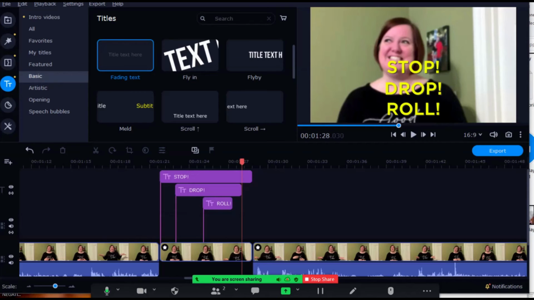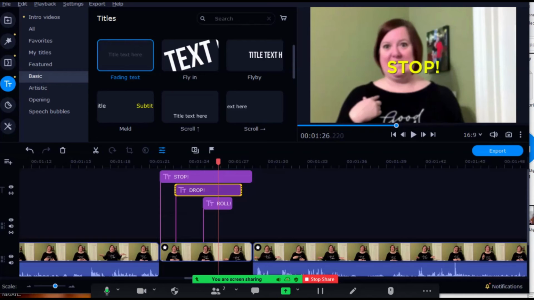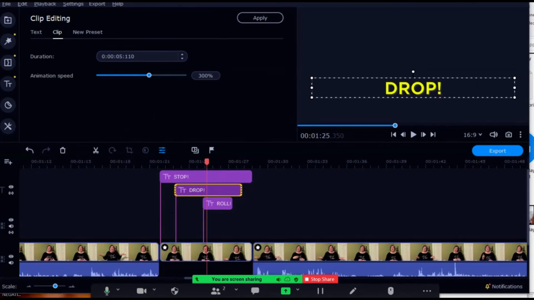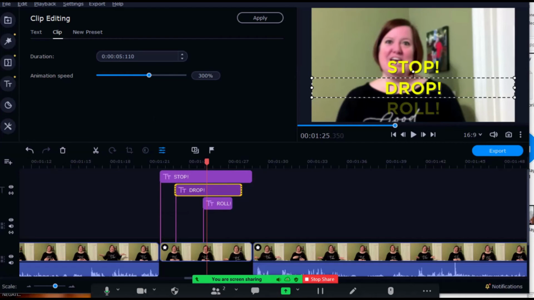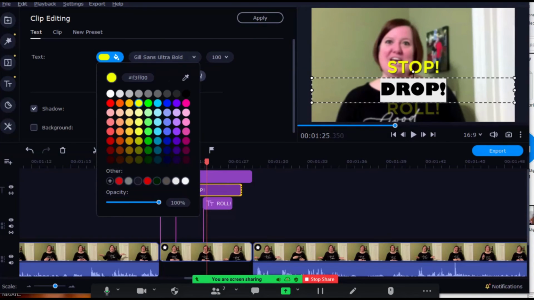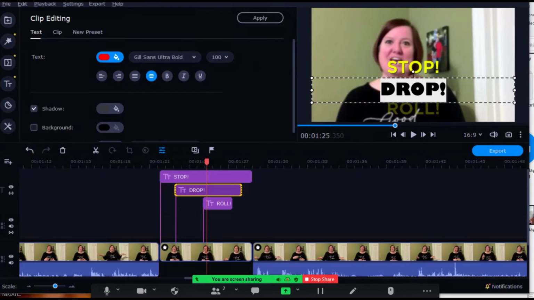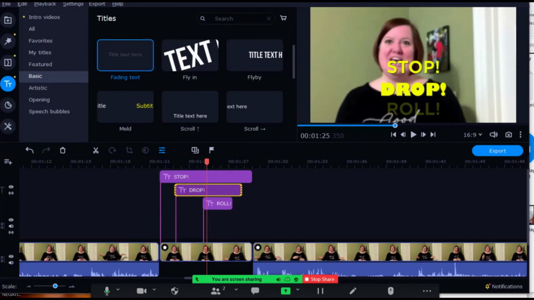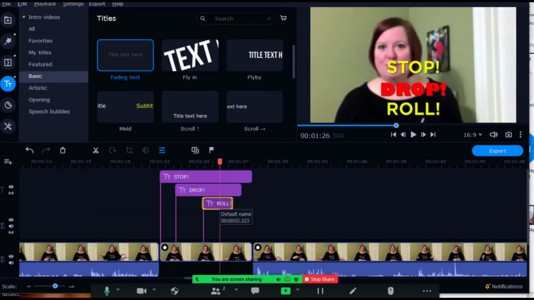And every one of these, even though I copied it, I can go up here now and double click on this box. I get in here, I highlight it. And now I can go back over here to text, and I can make that this, and I can make it this. So just because I copied and pasted it in, all I'm trying to do is create the template that I can then go in and work with whenever I want. I don't have to drag in a blank one and start all over.